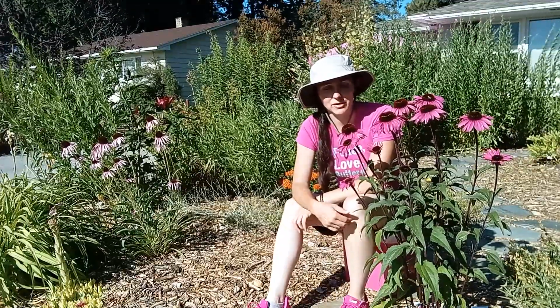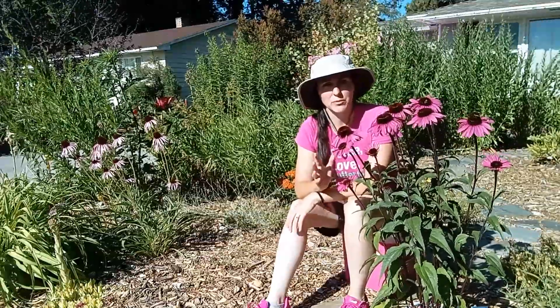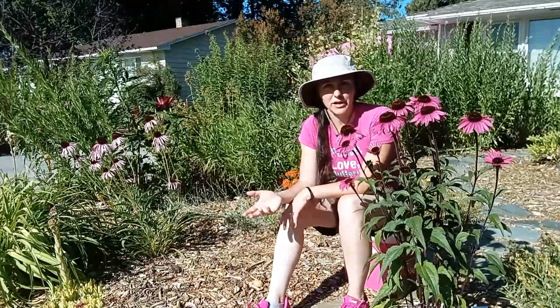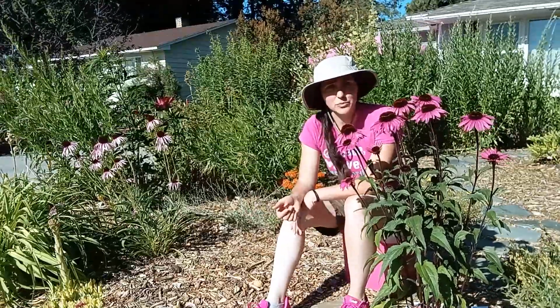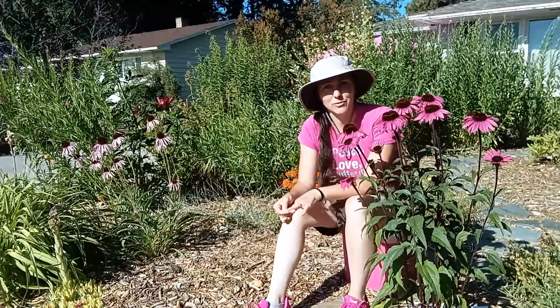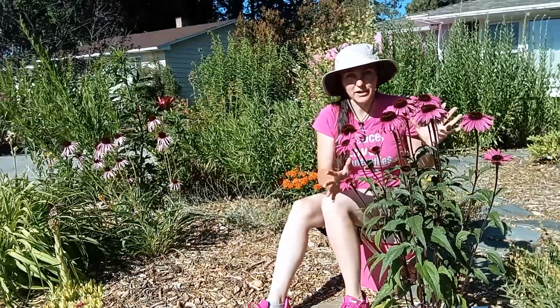I don't fertilize my own yard. So this is just what these plants would look like with pretty much no fertilizer. Maybe once a year they may have gotten something, but that's about it. And that's it. That's everything for care on this plant. You can cut it back in the spring, and you can deadhead it and fertilize it in the summer, but that's not really needed. So easy care plant here. Again, one of my favorite natives.